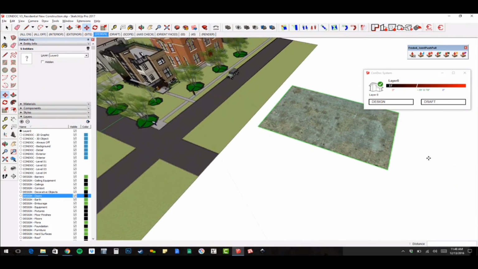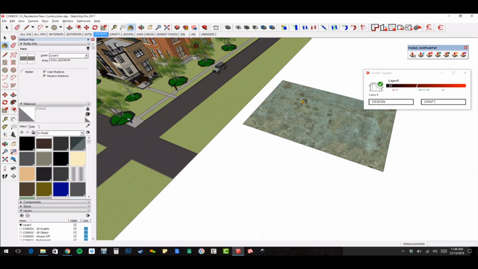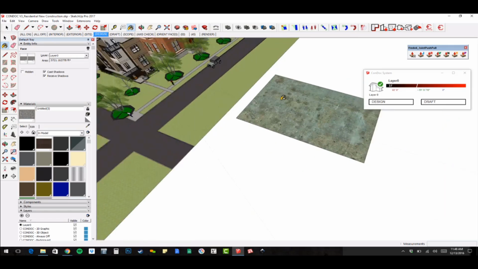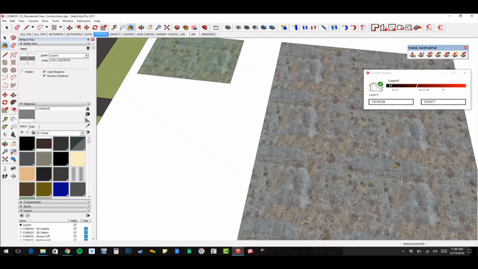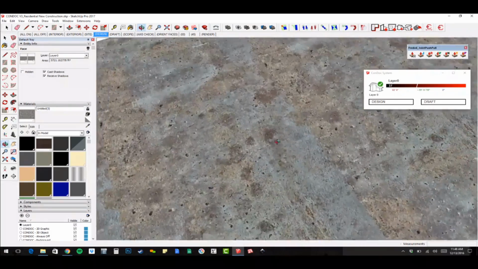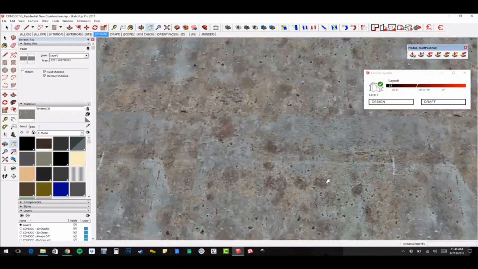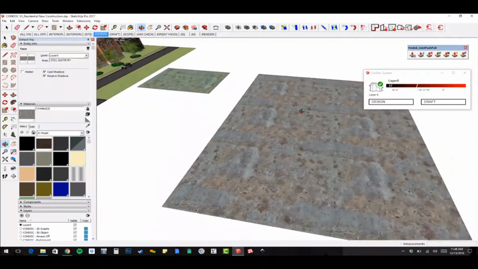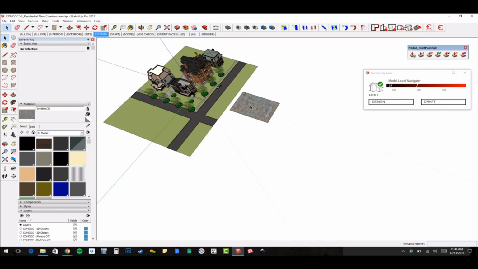When you explode an image entity, it becomes a surface with a material applied to it. So if I go to my materials and sample this, holding Alt, you can see that this is untitled something or other here. Now, if I draw a big surface here, it's pretty seamless. It's got a seam to it, but you can tell that they tried, and that would probably work okay. So that's the method that I use.